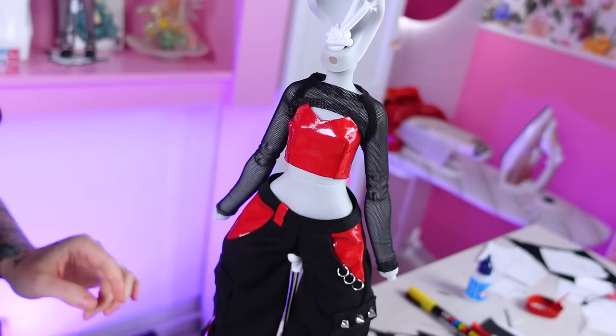For the handles, I fused together two strips of red pleather with seam tape and now thread them through the rings and glue them in place. For some pizzazz, I also decided to add some more studs to the handles and then had the idea, hey, why not put spiky studs all around the side of the bag? Because why not, I guess. But let me tell you, it was a good decision because it looks so good.